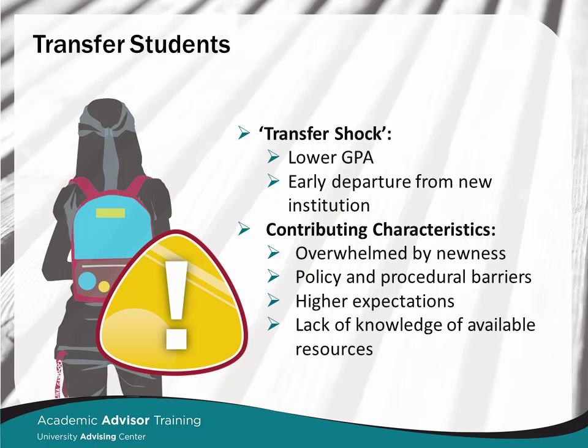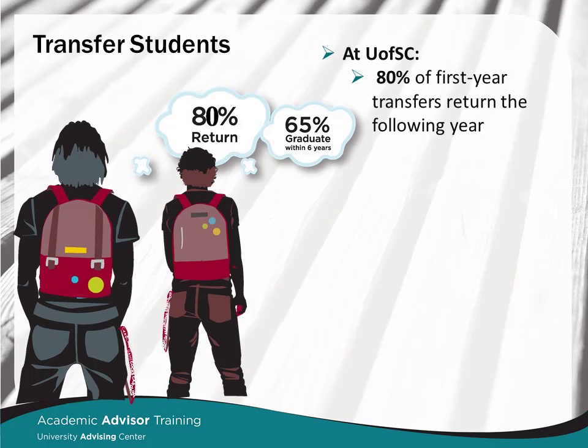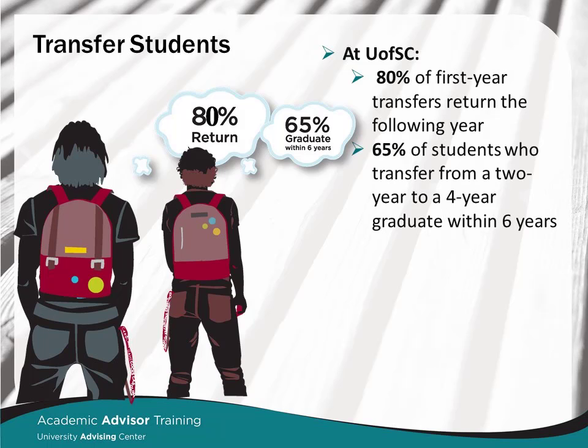Transfer shock lessens after the first year, and many transfer students are able to improve their grades and continue to complete their degree. At U of SC, about 80% of first-year transfer students return the following year, and nationally, 65% of students who transfer from a 2-year to a 4-year institution graduate within 6 years.